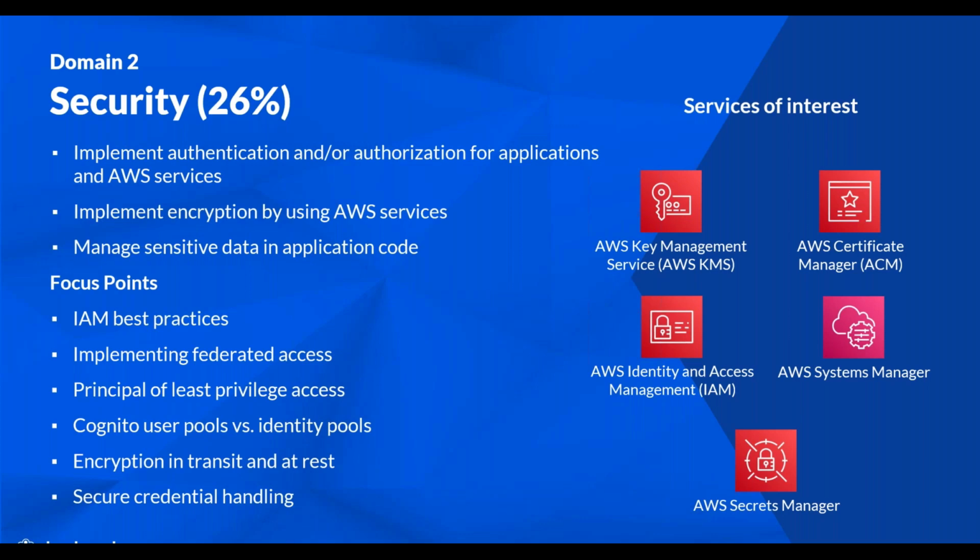Obviously, if you see answers that involve hard coding credentials directly in code, probably pretty safe to discard that as the right answer, right? So best practices, using something like AWS Secrets Manager, in particular, if you see any references to having credentials automatically rotated for you, you definitely want to be looking towards a service like AWS Secrets Manager to handle that. Encryption in transit and at rest. So having server-side certificates, using AWS Certificate Manager with a service like CloudFront perhaps, and then secure credential handling and understanding the principle of least privilege.